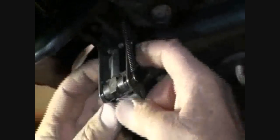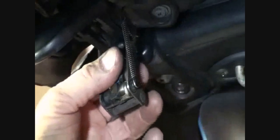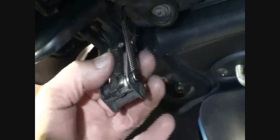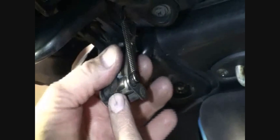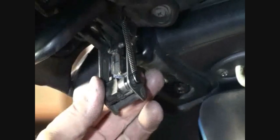Let's take a look at it and see how it works. So if I unscrew it, it's going to get longer. It's starting to get longer, longer, longer. That'd be looser on the latch, on the adjustment. Shortening it up, turning it in, shortens it up. We're going to start with the thread not protruding back in there. We're going to start right there. Now when you close it, you have to have this centered with the lock. That lock has to come over it. So you have to have the flats.